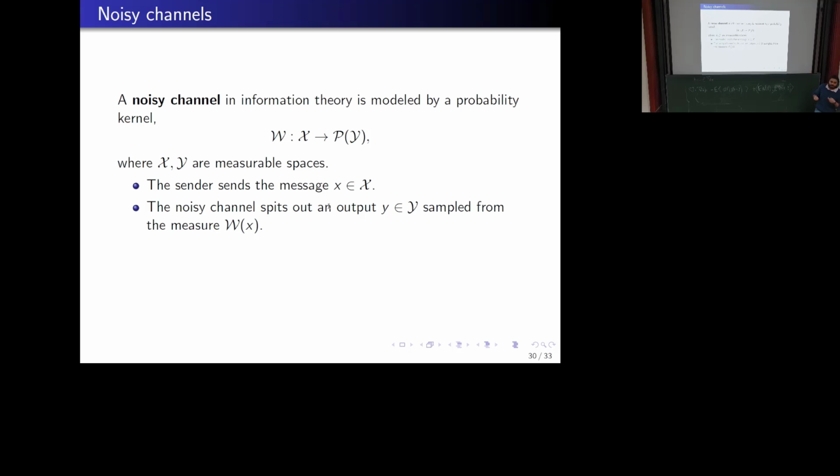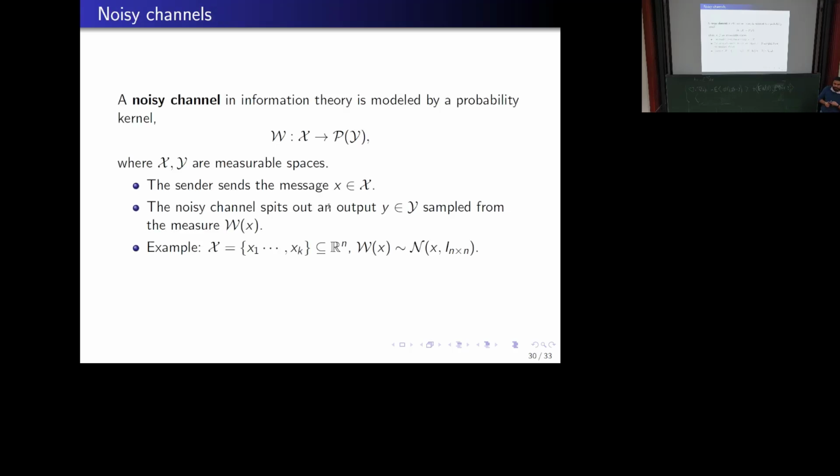And so in our case, what we are looking at is an additive Gaussian noise channel. So if I have some set of points, which is my input alphabet, then in my channel, every x maps to the standard Gaussian with that center. This is what's happening in this case. And so this is what a noisy channel is.